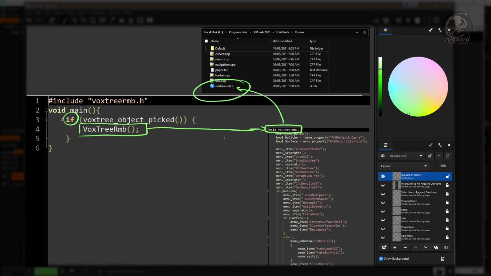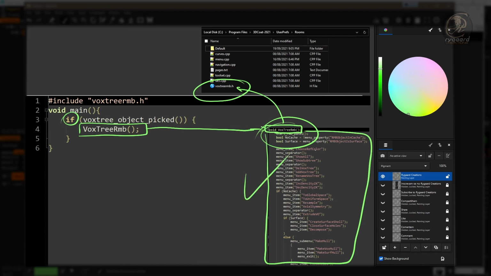And in this way, exactly all the commands that are inside the vox3rmb function of this external file will be executed. Great.